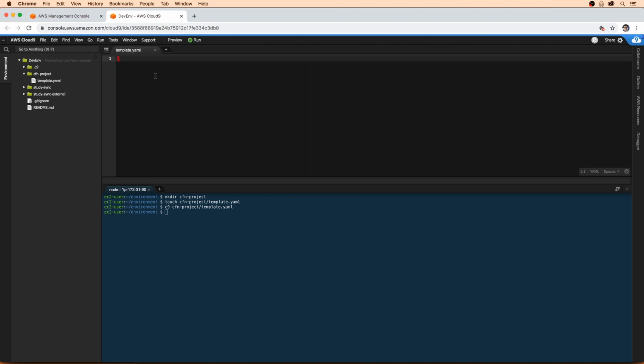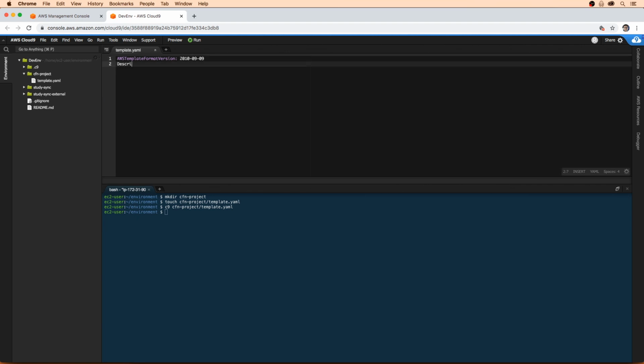The first thing we need to specify is the template format version. So that is AWSTemplateFormatVersion here, and that's going to be 2010-09-09. And this line pretty much says this is the version of CloudFormation we're going to be using. Everything else in this template is affected by this version. This version obviously hasn't changed in a long time since it's nearly 10 years old. Maybe at some point they will change it.